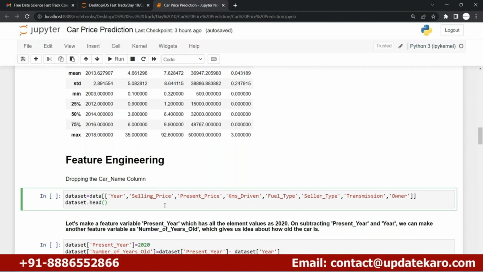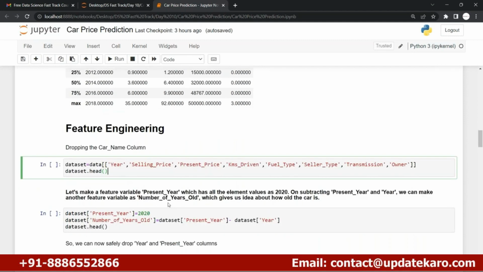Now you can use your knowledge of the index location .iloc method. This is for the column names. I just mentioned each and every column name, because there are very few columns, a total of 9 columns. After dropping the car name, only 8 columns remain. So I mentioned all the column names using double square brackets. You can use the .iloc method or the .loc method. If you find this very lengthy, you can go ahead with another method.